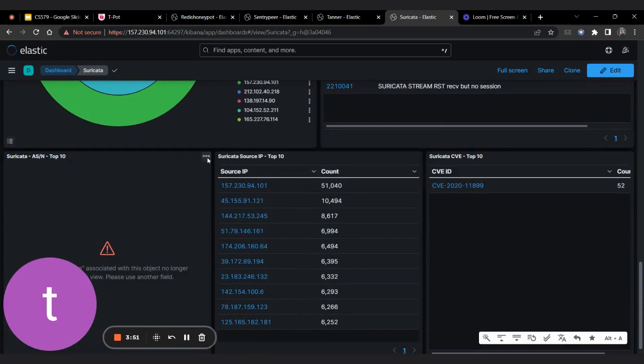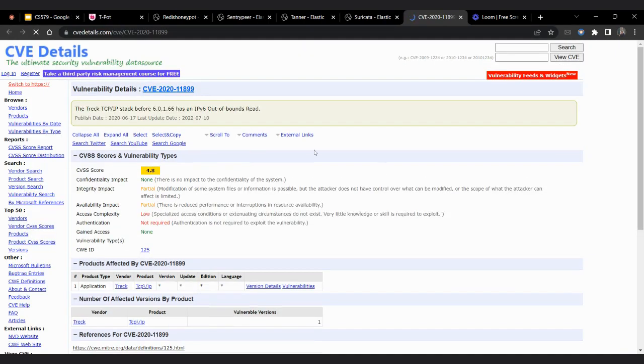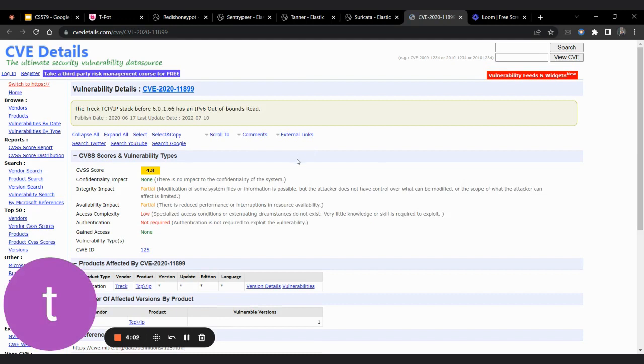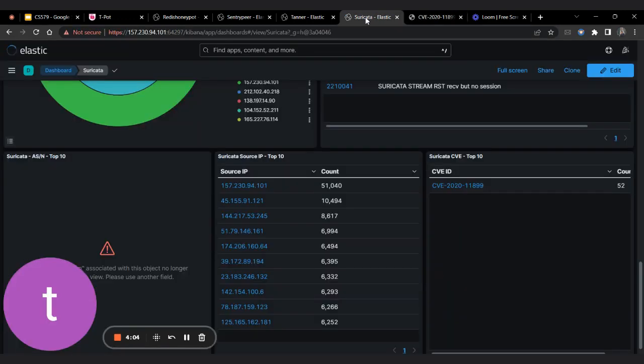If we go down, we can see over here the CVE. Basically, this is CVE-2020-11899. It's a security vulnerability that was identified in Microsoft Windows.